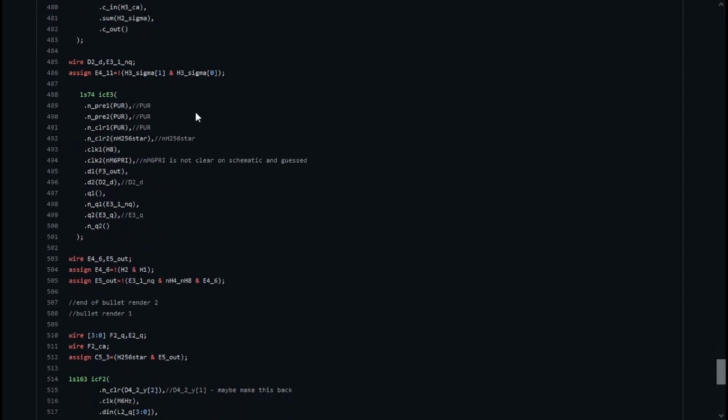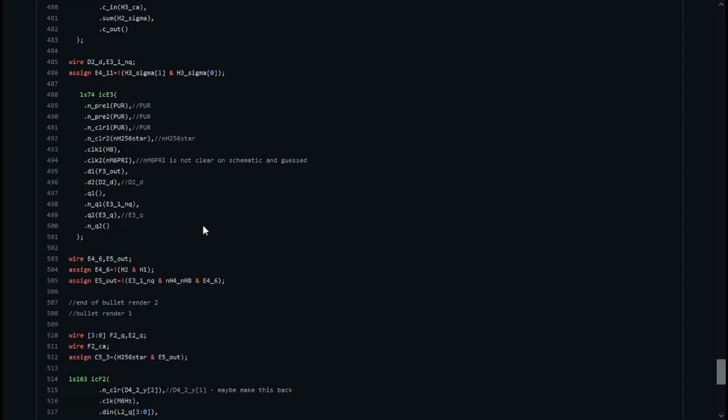And then for the flip-flop, we've seen that flip-flop before, so it's just a matter of wiring those up. Now, one thing to mention is this NM6 prime is not clear on the schematics what it is. So I took a guess at what that is. And I think that's just an offset of the earlier 6 megahertz clock. And that seems to all work just fine. But I really had to guess that one because that doesn't go anywhere. It doesn't exist on the schematics.